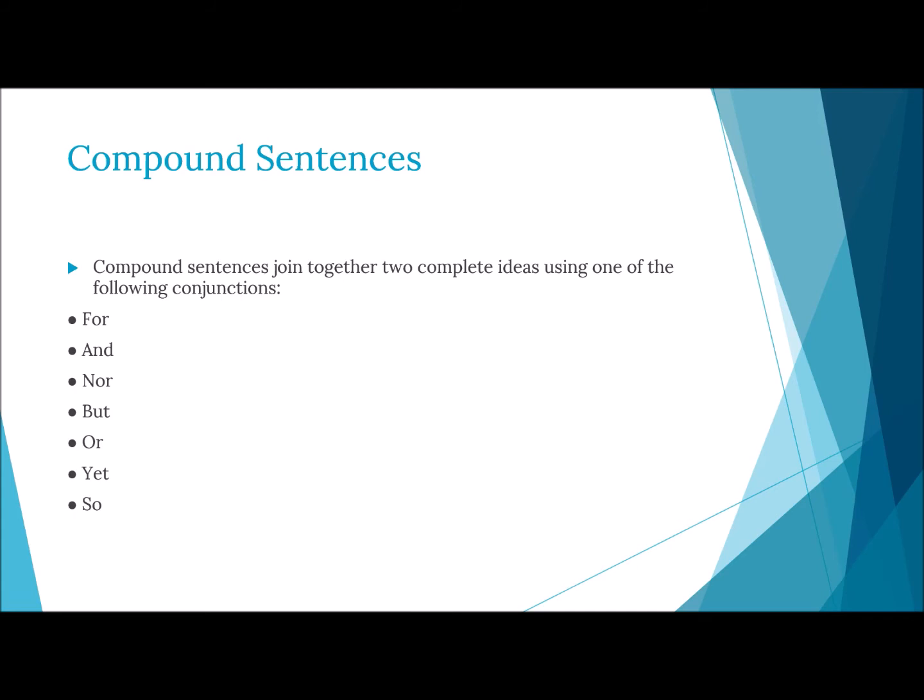Now those of you that have got kids at school, you may have heard them talking about fanboys, and that's the acronym for remembering those conjunctions. So fanboys. And that's probably why they keep the words nor and yet in, because nor, very few people obviously use that word now. Yet is sometimes used, but not very commonly, but it does just help to make the acronym.